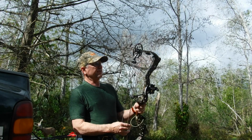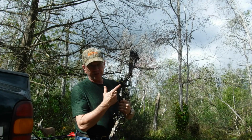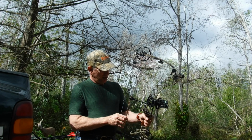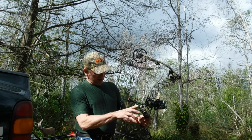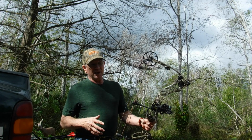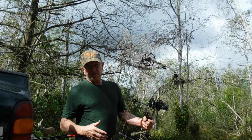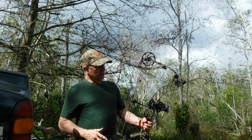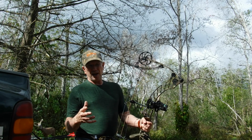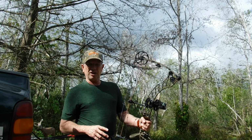They don't call it the Helium for nothing. It's a very light bow. I don't know what it weighs, but it's very light. I've got a Trophy Ridge adjustable sight, and when I'm deer hunting in the woods in my tree stand, I keep my sight pin at 20 yards. I hardly ever shoot at anything beyond 30, 35 yards, right? And if it's up close, there's no problem. But I don't want to have to adjust my sight when the opportunity arises. I just want to be able to come to full draw and shoot.